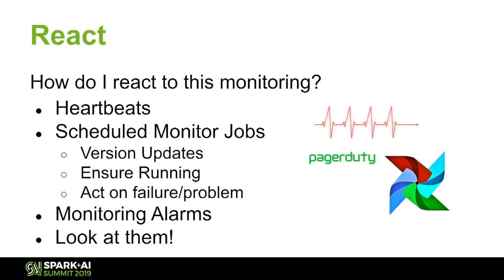We also schedule monitoring jobs for our streaming applications. These handle things like versioning and updates. We don't like to manually run applications in production. We like to let our tools do that for us. And so in combination with our continuous integration pipelines, we'll make sure that not only are the apps running, they're the correct version, and if there are any failures that can be detected or restarted or recovered from, we can act on those as well. Yeah, so those are sort of the big things there.